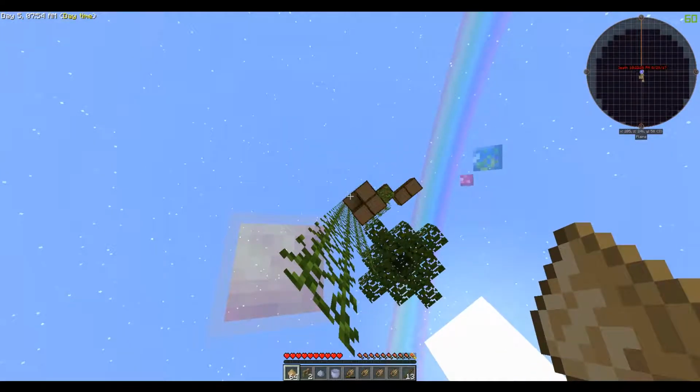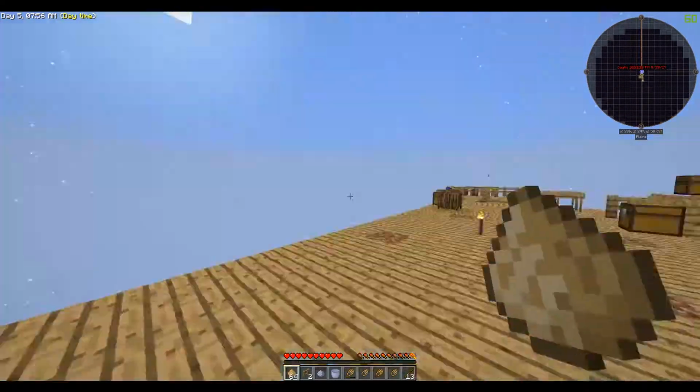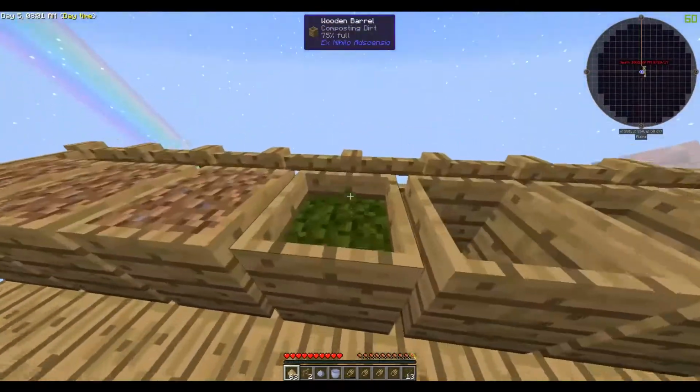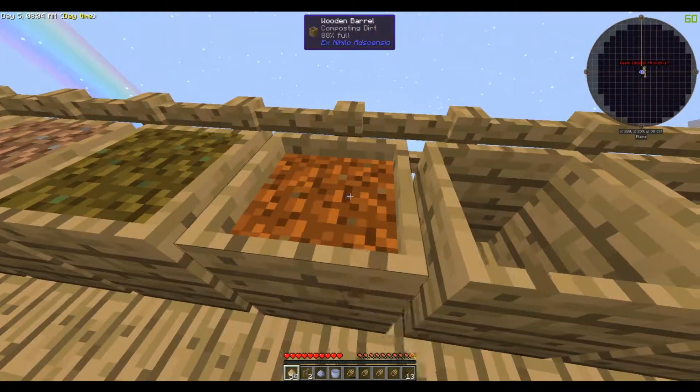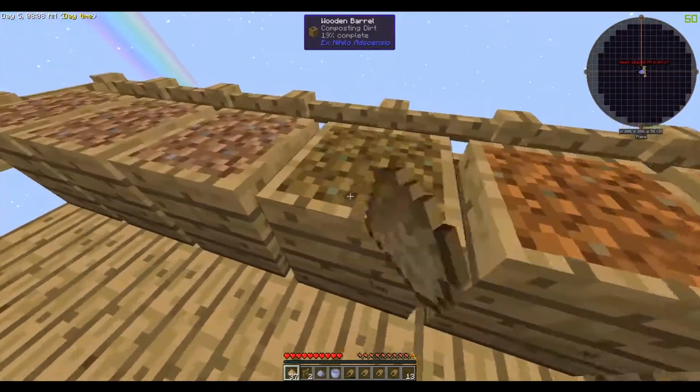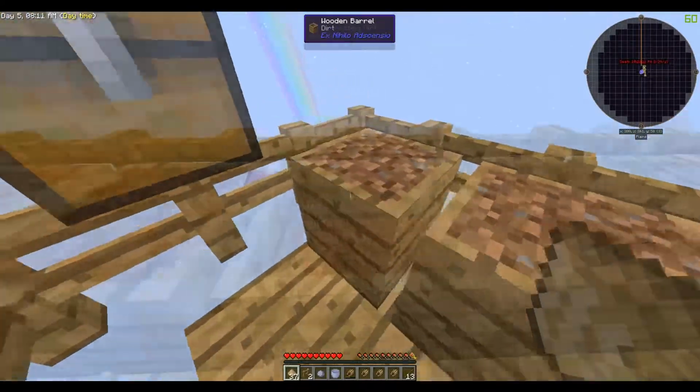Whew, that was nice. I'm never going to be able to get up there again, not for a while, so I guess I'll just leave that there for now. I'll work it out later. Just a floating canopy on the world. Well, I suppose I'll make another tree underneath it.